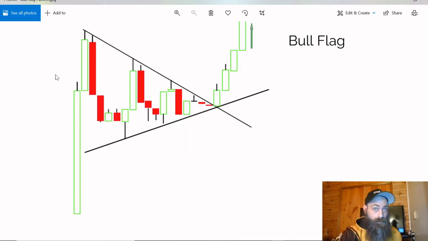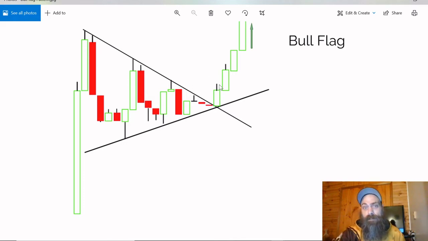All right, so this is going to be your bull flag here. It's going to consist of multiple candlesticks here to form this pattern. And what we got here is a very nice long green candle, and another one. Sometimes it could just be one candle or it could be three candles, but this is going to be your flagpole. And then you're going to have a bunch of candles in here. The thing to take away here is that it's always going to coil to a point. So you can see it's high here, low here, and then it's here, here. So see how it's just coiling to this point before it breaks out.